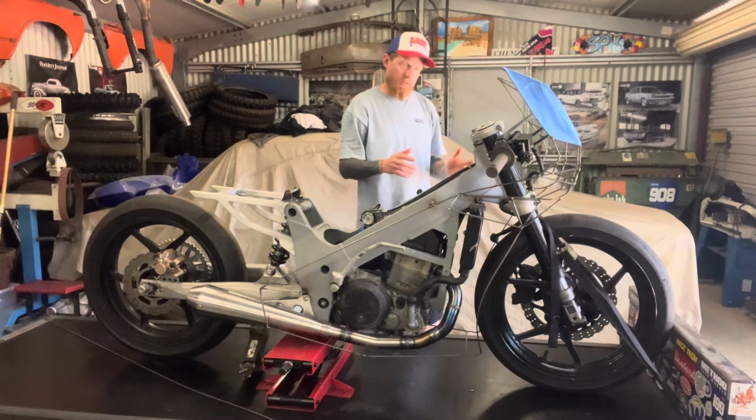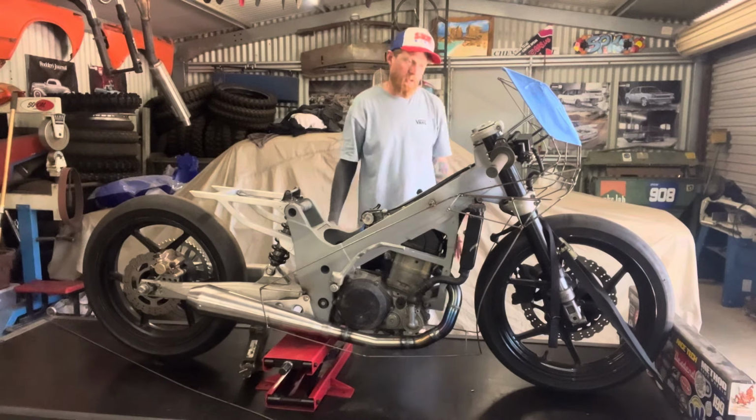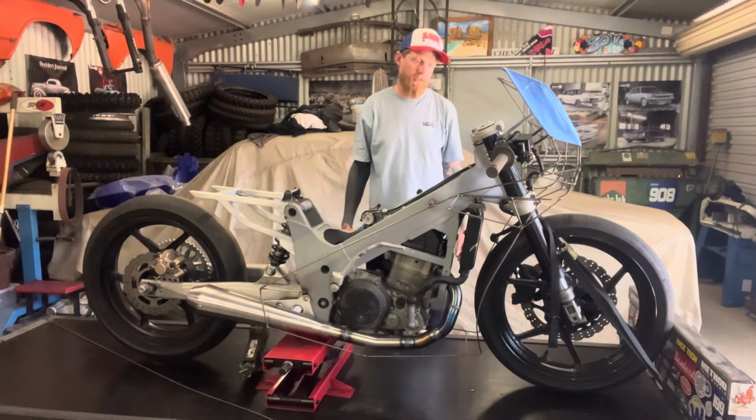It's quite sharp, quite angular. It's going to lose some of that sharpness once it's sheeted with the aluminium. Obviously that's going to be curved and rounded and have a bit more of an organic look to it, but I think it's still going to be quite an aggressive looking cowling. So I'm going to carry that look on into the fairing.